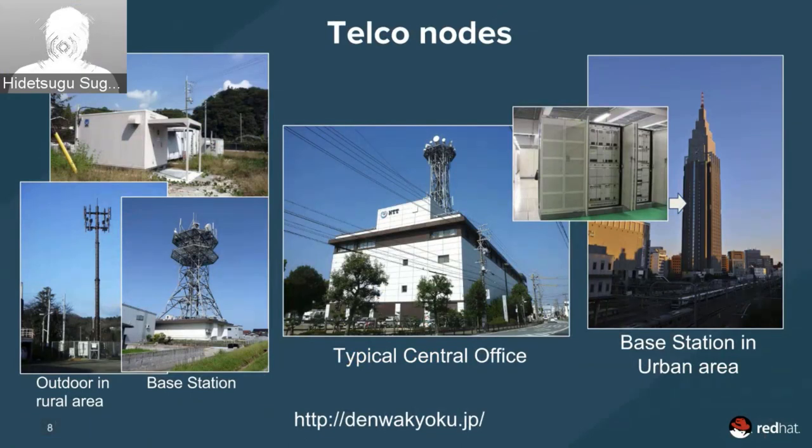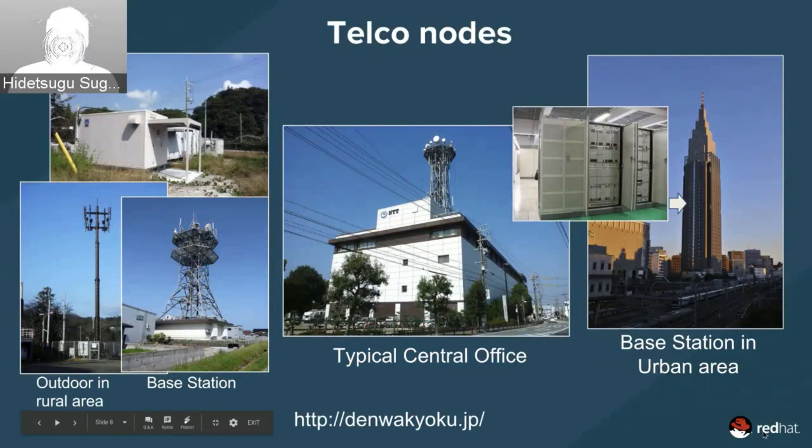You can find more than 2,000 central offices on the website. Many central offices have been operated by fixed network operators who have provided fixed telephone service from long ago. Some of them still have many central offices nearest to the customer site. As for mobile network operators, their primary target of edge computing service will be in urban areas, especially for the 5G mobile broadband service.